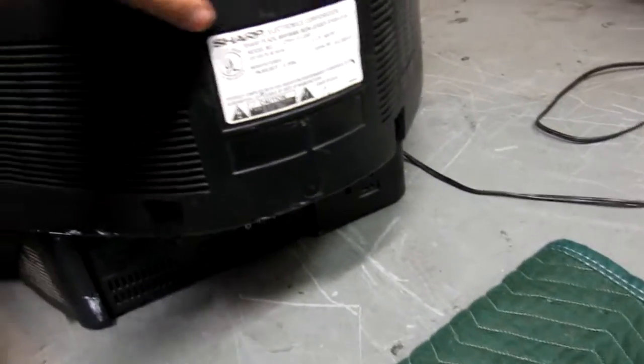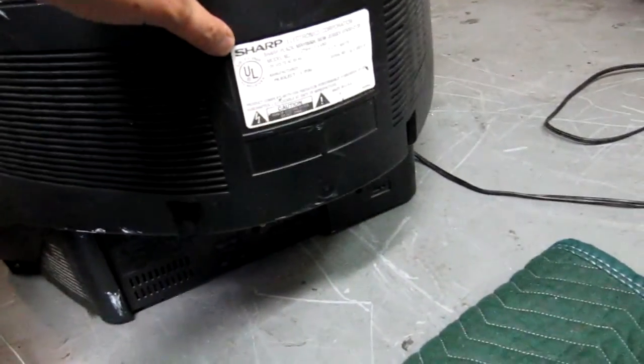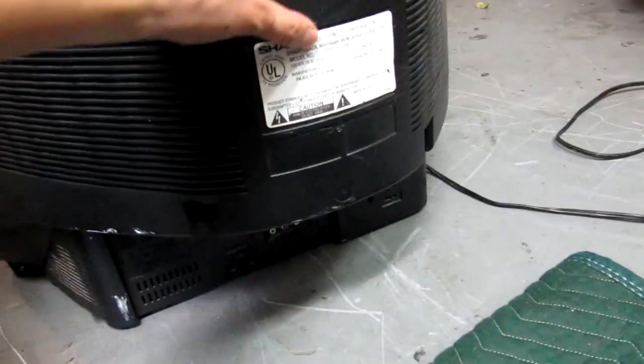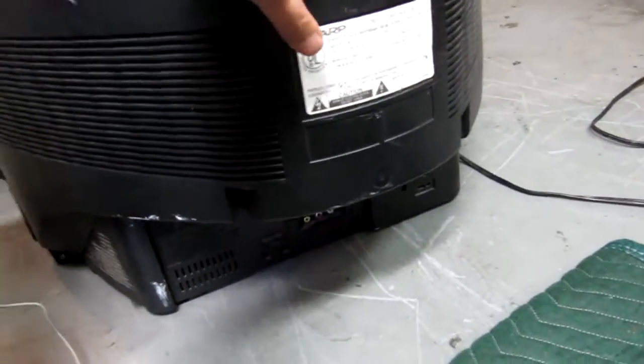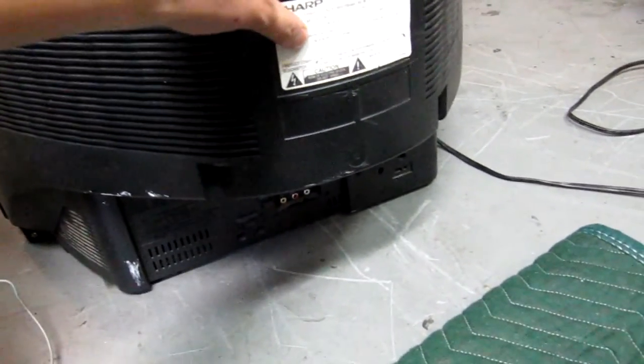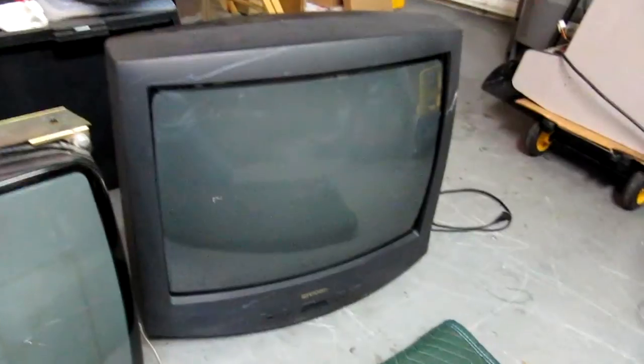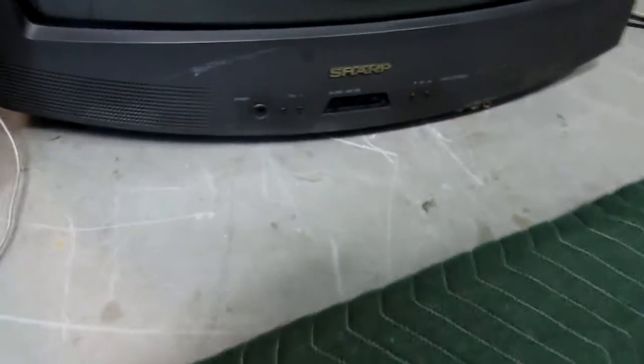These are K7000s. The models we've been using are Sharp 25-inch TVs. This one is model number 25HS100, made in August 1996. We've seen these Sharp TVs from 1993 all the way to 2001. You can look at the general profile of the TV — there are these little stereo cutout holes in the bottom.